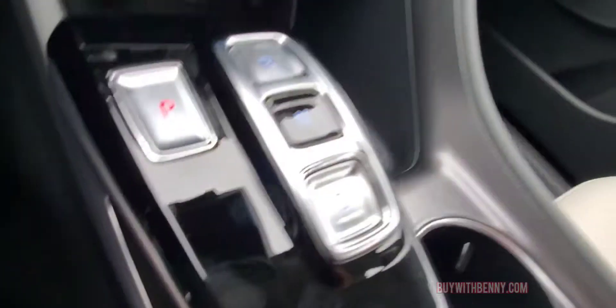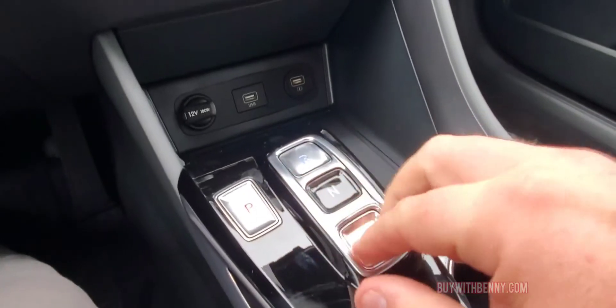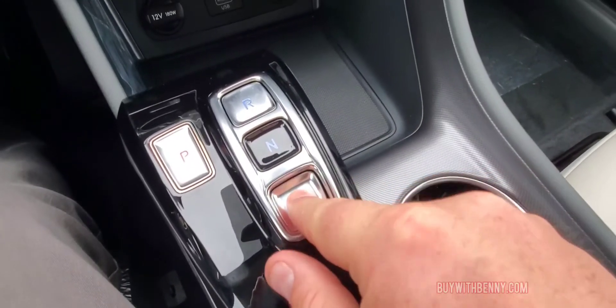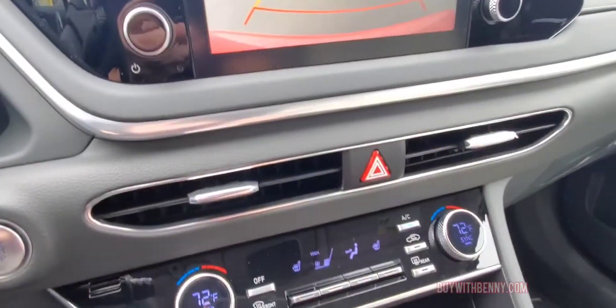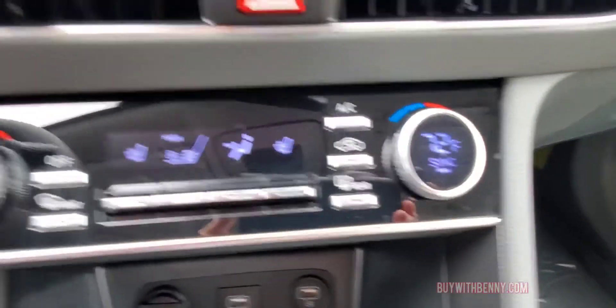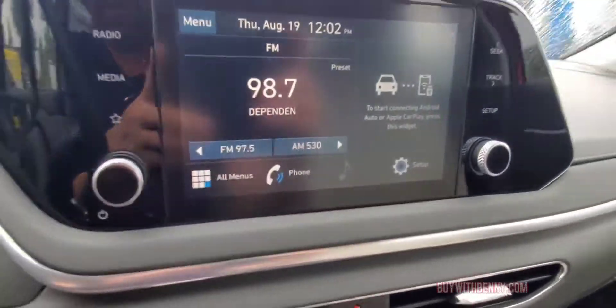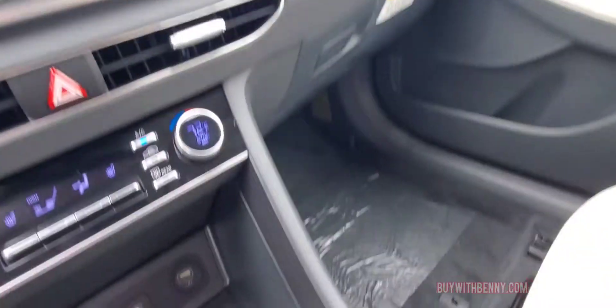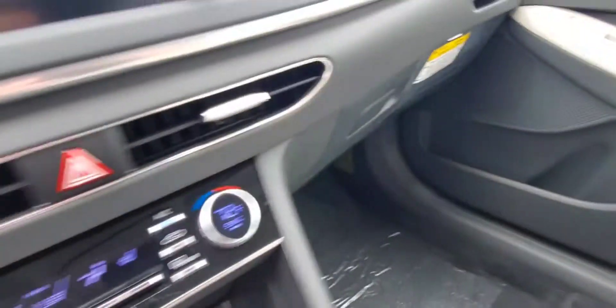Another great thing about the Sonata is it's got this new setup where you can push the button to select what gear you want to be in right here. So if you want to go to drive, you just push it on the brake and push D. And for reverse, that will pull up your camera in the back. I'll put it back in park. It does have the dual climate control up in the front. Real roomy. Of course your screen up here shows you all the gadgets it has. Storage console there, and of course the glove box — pretty deep. Has all your stuff. Definitely a nice one.